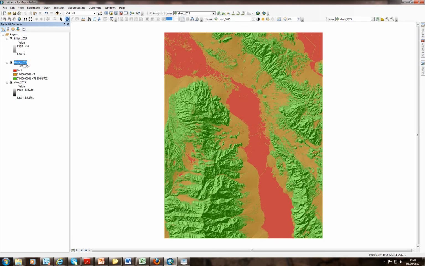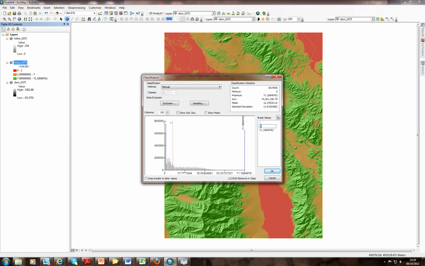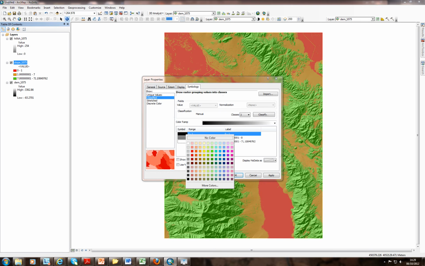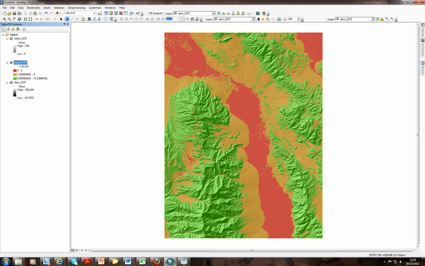There are 1 or 2 artifacts in the data, roads and things running across the playa, which create a little step, and the dune fields above Stovepipe Wells at the north end of the mountain chain as well do stand out. So, well, maybe I could change that intermediate break value to, let's try 8. I lost my colours again. Let's just change those colours again. So it was red down in the bottom, orange in the middle, green in the top. Yeah, that looks a bit better. We've lost some of those, and so maybe that's a good classification.